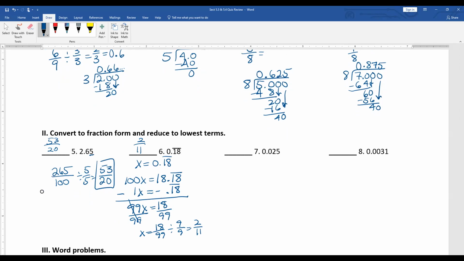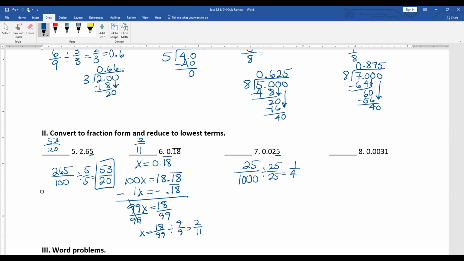All right. The other two, we have terminating decimals. But again, these are just kind of to teach you to be careful to always look at that last place value. So our numerator is just the number that's given, the number after the decimal. So that's 25. However, because that 5 is in the thousandths place, our denominator must be 1,000. And both of these reduce by 25.